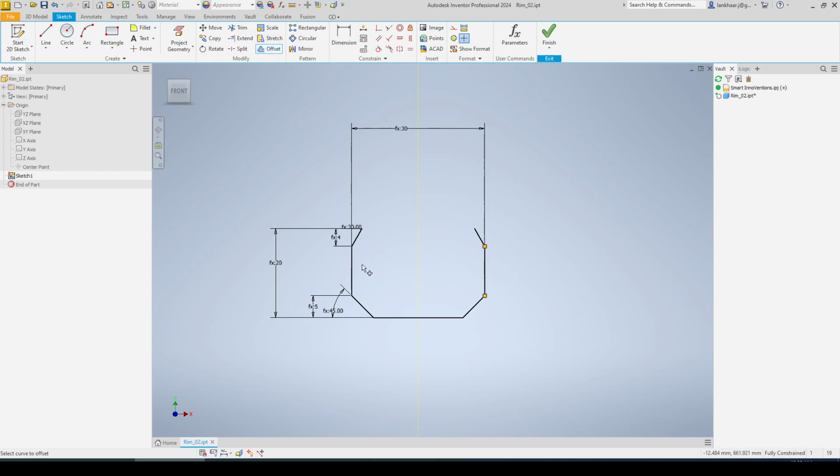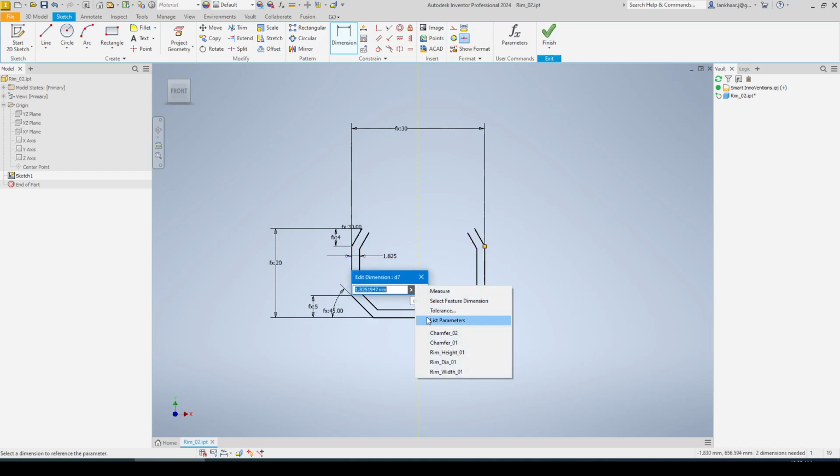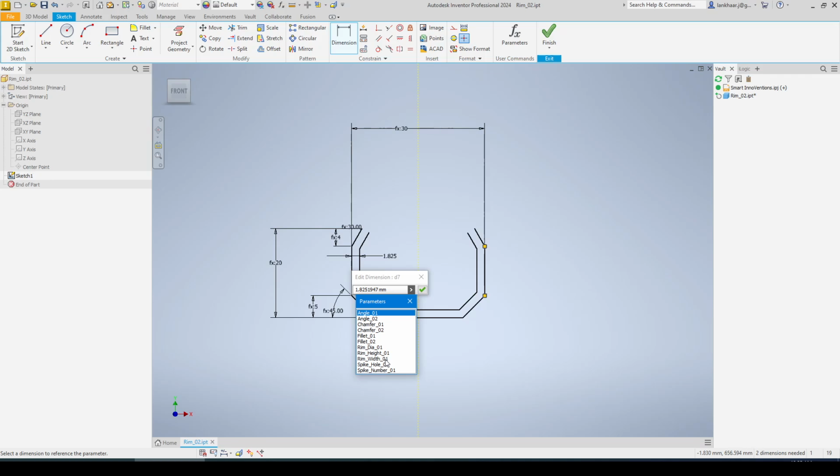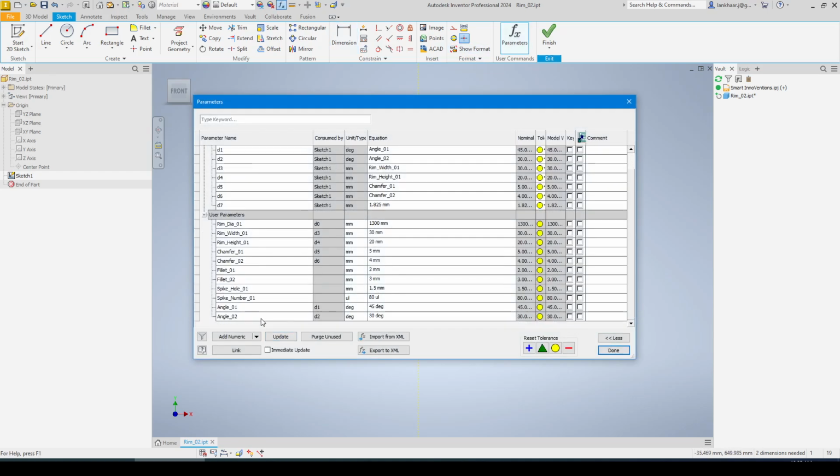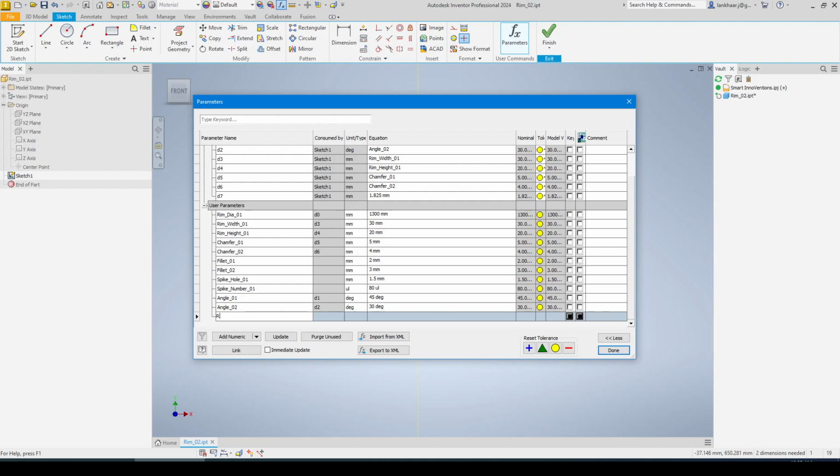So offset. And then we set the offset thickness. This is the thickness of the rim, so that will be thickness, rim. I have not made that yet. I'll make it. Rim thickness.